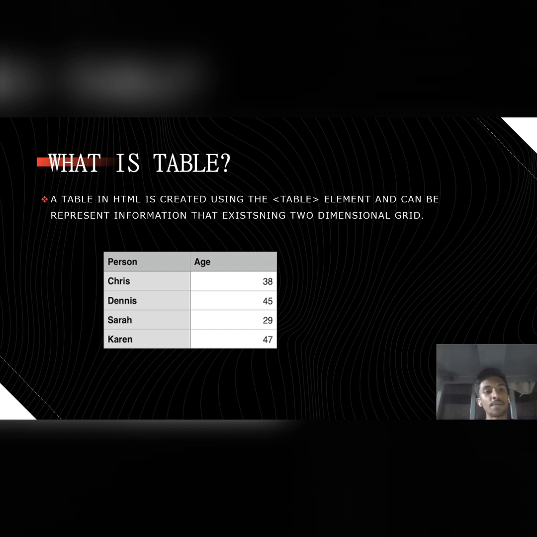First, what is a table? A table in HTML is created using the table element and can represent information that exists in a two-dimensional grid. For example, to call a person, the person has a specific name. Like that, to create a table in HTML, we have a table element. And here we can see a diagram or a table which contains person names and their ages.